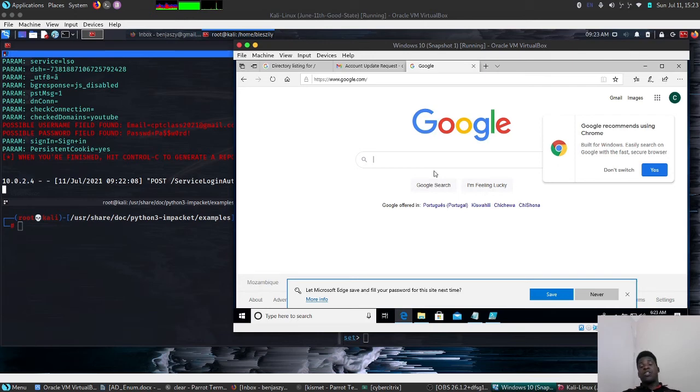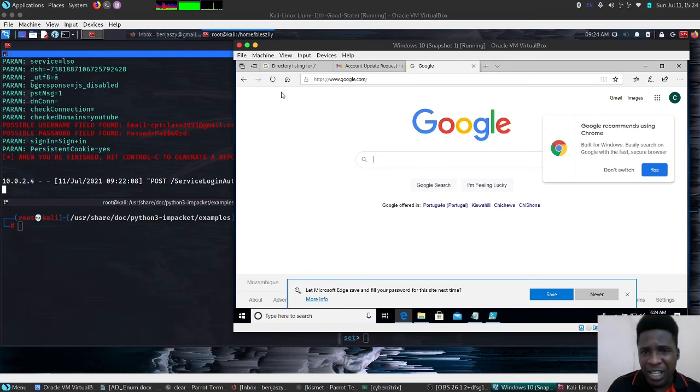Now, if this was an enterprise computer that you had to authenticate using your domain credentials, that would have been fun. Imagine if this was a cloned bank's domain or a legit domain of an organization, and the user is tricked to believe that it's legit. The login, the credentials have been grabbed by the attacker. One very simplistic way to prevent this is just to implement two-factor. If a two-factor or multi-factor authentication mechanism is in place, there will be another factor of authentication. It's not just going to be the username and password. Still, the attacker could grab the username and password, but if they try to log in to the system as this user, it won't work.